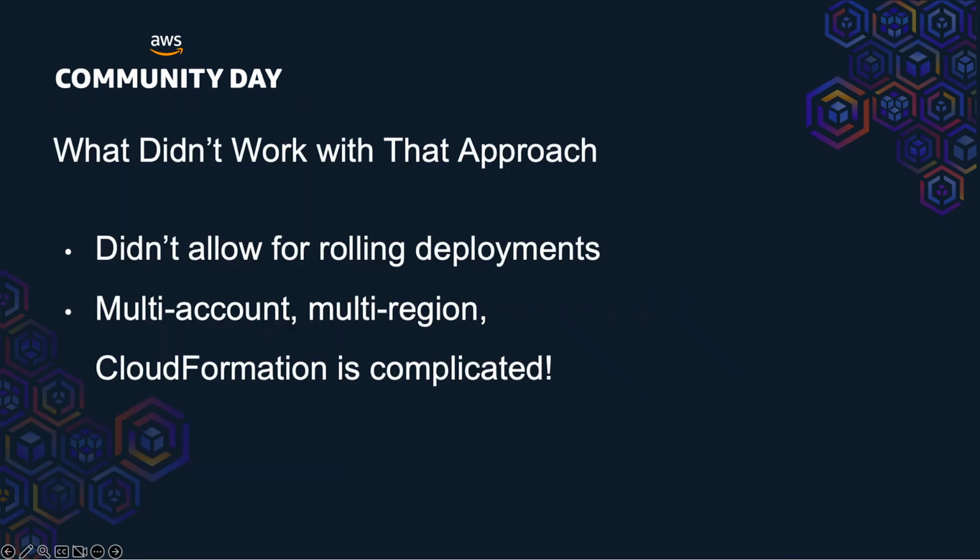Here's why. First, it doesn't allow for rolling deployments. If you've got multiple AWS accounts, they likely are not all being updated at the exact same point in time. As you update your AWS accounts, you want to make sure that the resources unique to your tenants are getting updated with the correct code and the correct deployment. So if you've got 10 AWS accounts, you might deploy to one first and see how things are going, make sure things are good, and then roll the next one and the next one, and maybe eventually get to everybody.